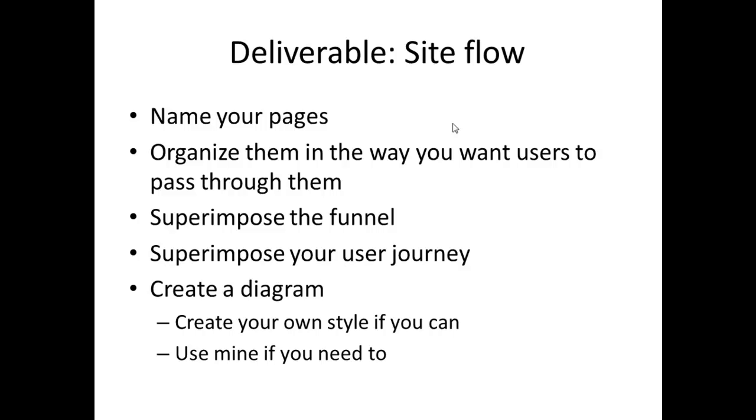All right, so make sure you pay attention to this slide as you're doing your own site flow. Many pages. Make sure that each of those pages has some kind of name. We can carry it to the next stage. Organize them in the way that you want the user to pass through them. So have that idea of flow pages in your diagram. Make sure that you have the funnel and your user journey both represented in that diagram.